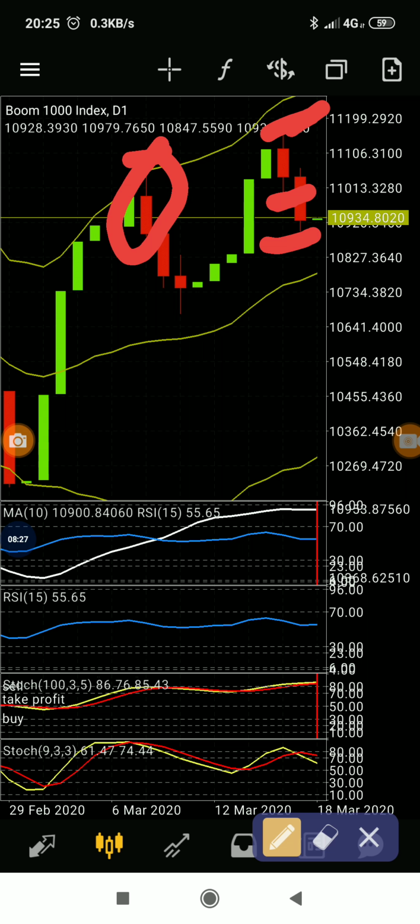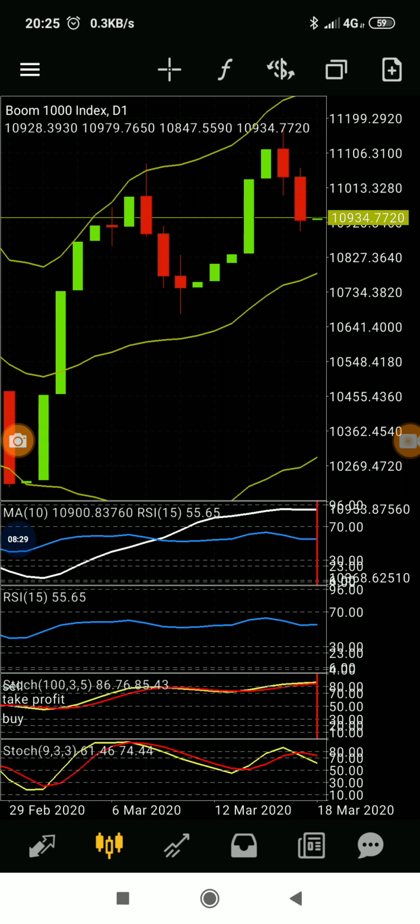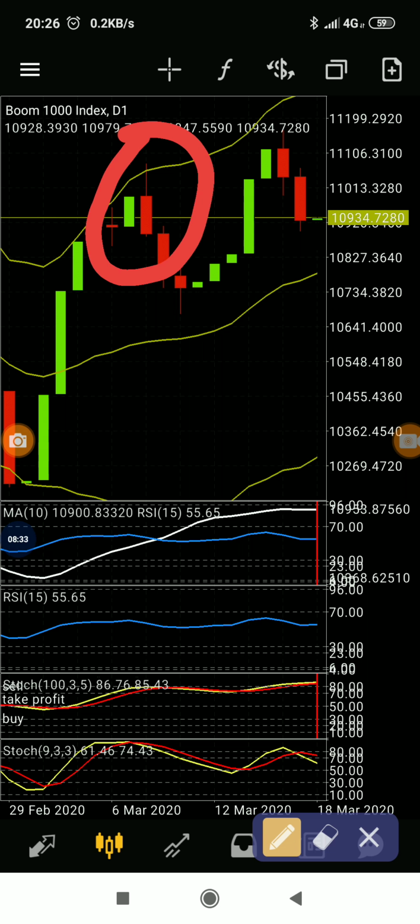That means it's coming down. Okay, let me explain again. You can see this candle. This is a daily candle. It's showing a rejection. That means it's coming down. The moment, you can be monitoring with 4 hours, or 1 hour, the moment that line.